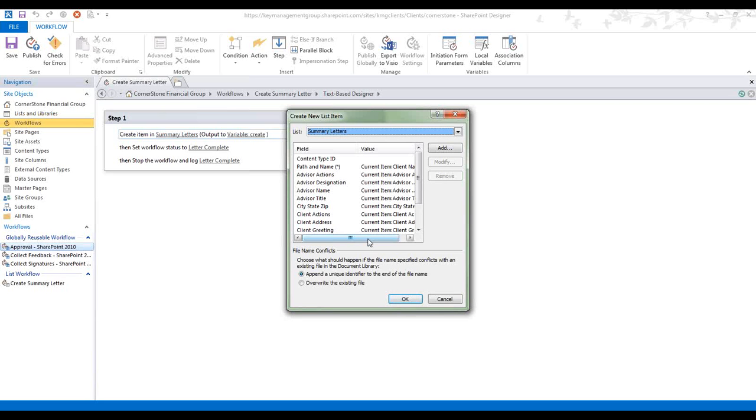But what Shane's showing here is that it's really a lot simpler than that. You're just copying the values using this workflow step, and it doesn't require any Word Automation Services. It's just very simple using that document information panel and these columns and mapping them across. So really a three-step thing.